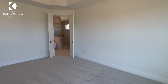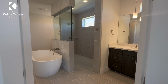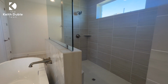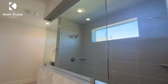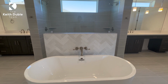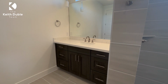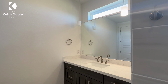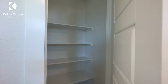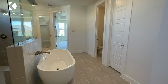That one is a platformed soaking tub. It's up 2 steps, and it is really cool. Similar layout as this one, but the tub is elevated on a couple of steps. Now, this owner's bath is outstanding. It has that soaking tub, behind it that pony wall, and then behind that is a pass-through shower with a shower head on each side. There's dual controls, one for each shower head, and on either side of those shower heads, on the other side of the wall, is a his and hers vanity. In the traditional sense, meaning one is a closed cabinet, the other one is an open cabinet, so that you can slide a chair in there and prepare for the day, and the hers side can put their makeup on and get ready.